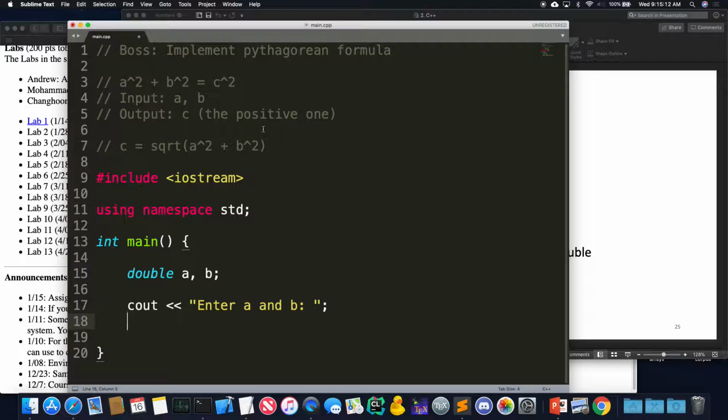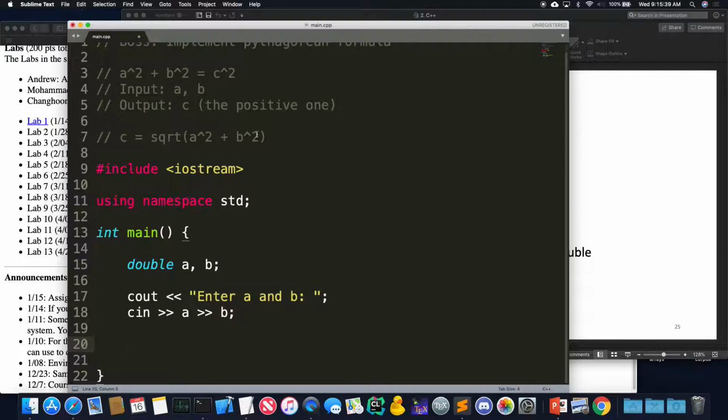And now I want to actually input the two values A and B. So what do I do? Cin. So do I do cin this way? Oh, the other way. You can tell by my tone of voice, right? So what is a shorthand for inputting both values at the same time? Yeah, another instance of this. So I could have done cin A, and then the next statement is cin B, but this is just a shorthand.